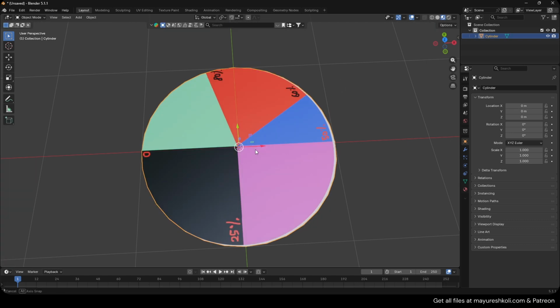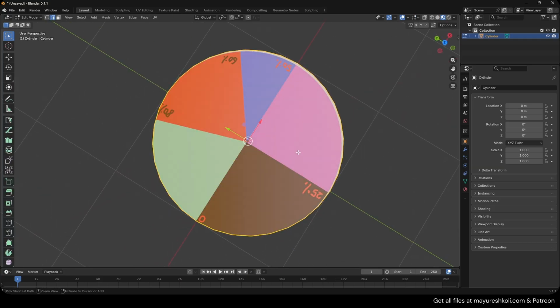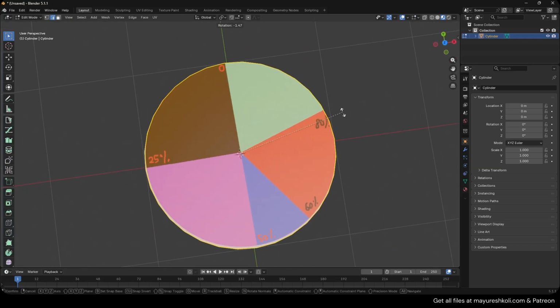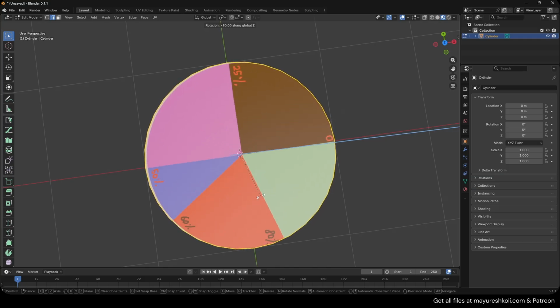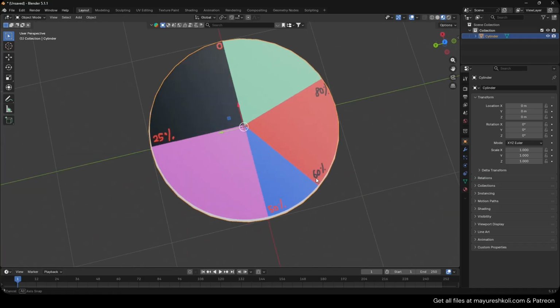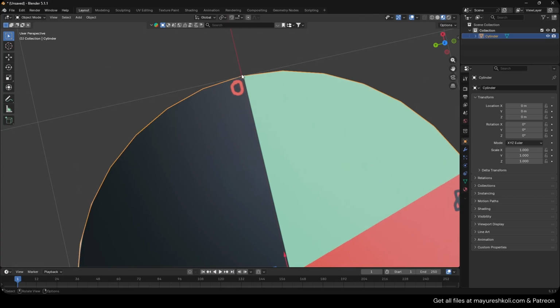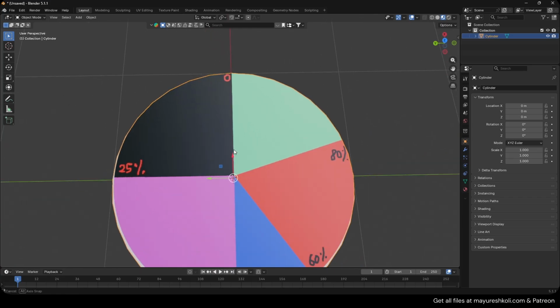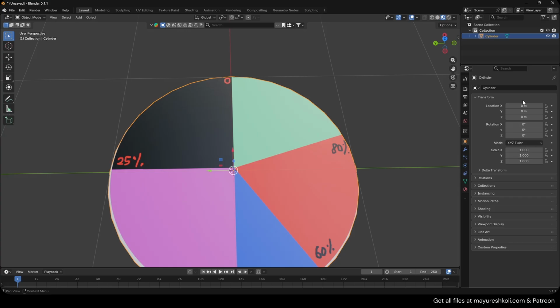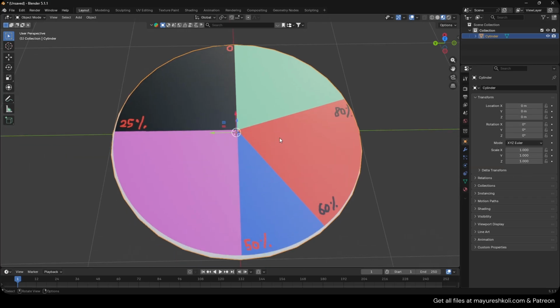Actually it should be opposite, right? You know what, let's move it manually. Okay, now you could see that our x-axis is pointing around here, because in Unreal Engine the x-axis is the front one. Once you have done this, make sure this is 0 0 0 1 1 1. Then you could just export it as FBX.